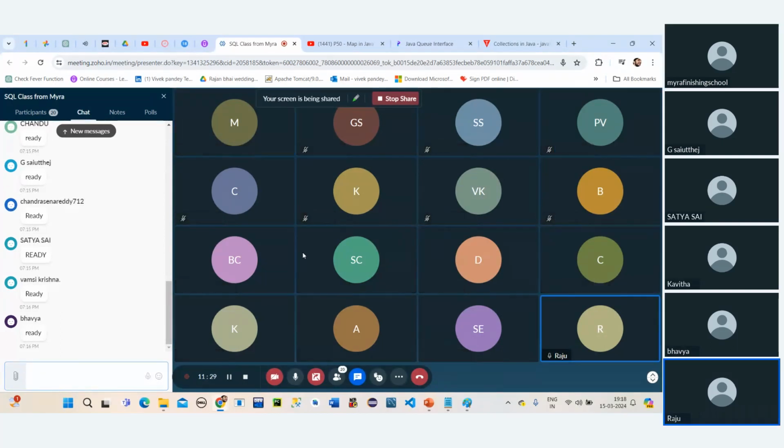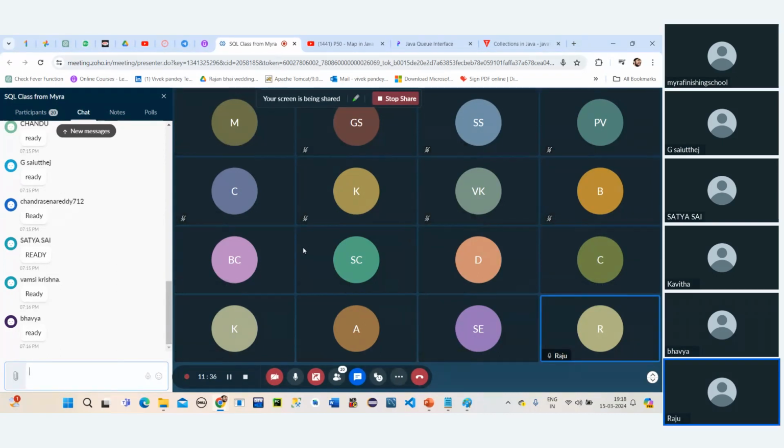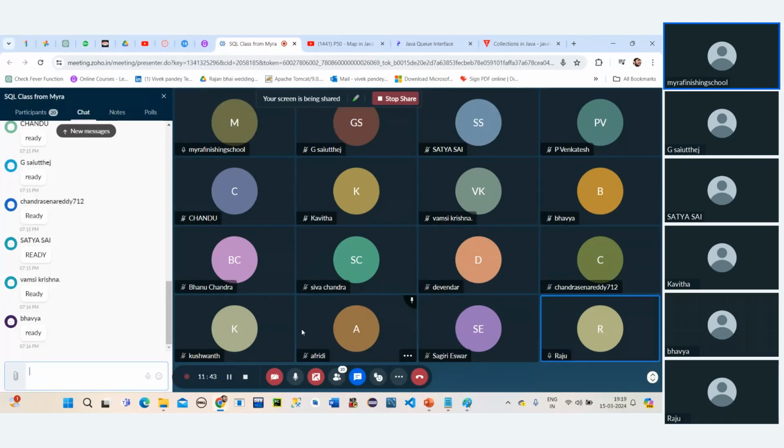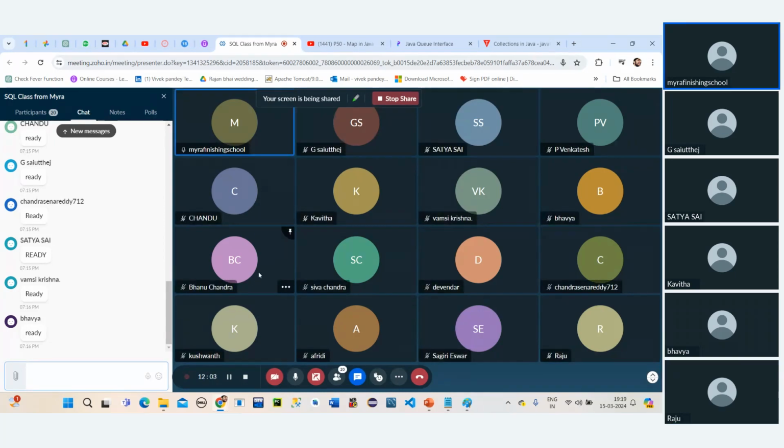I have been absent for 2 days, sir. My God, 4 days you are absent, Raju. Yes, sir. Sir, this is the Ramzan month, you know. I can't suit this time, that is the reason. We are taking the class at 7, right? Sir, I told Lakshman sir already to extend the time. He said no, sir. Okay, fine, Raju, understood.